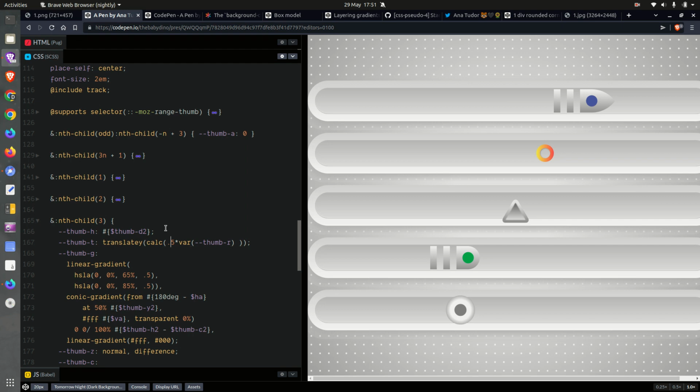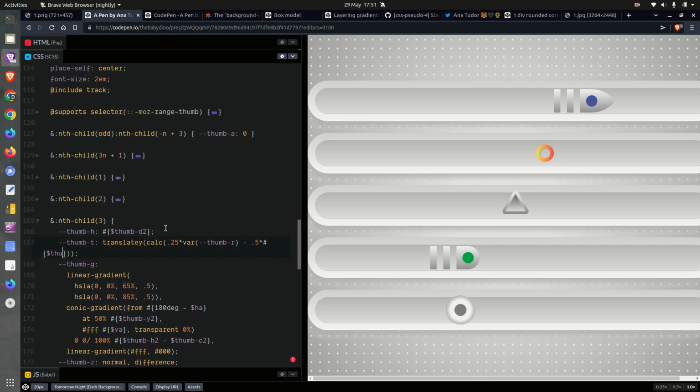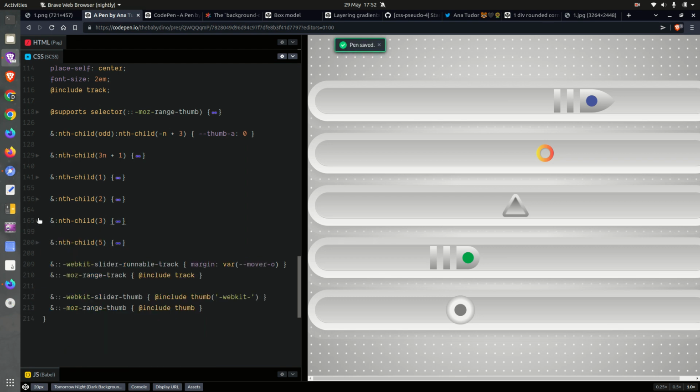No, 25 minus corner rounding, like that. Okay, so that's it. We are done with that as well.